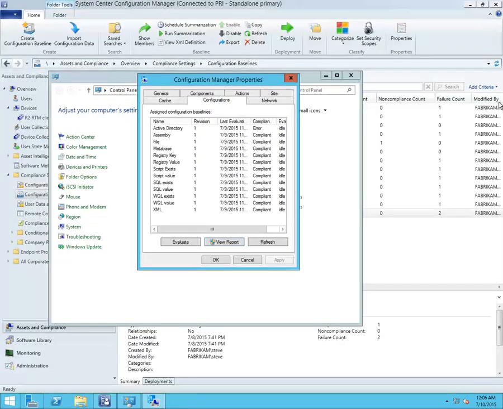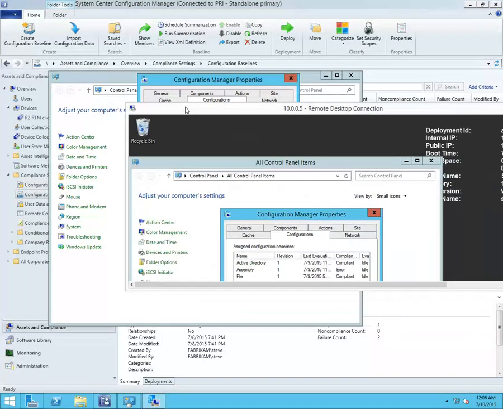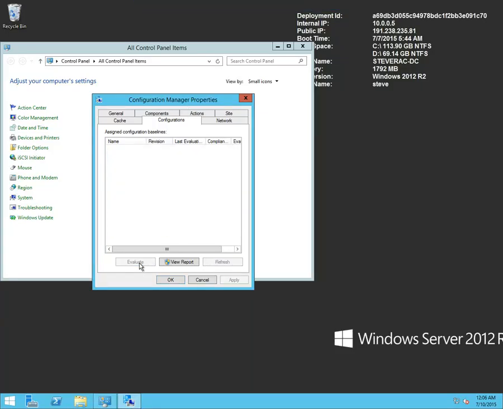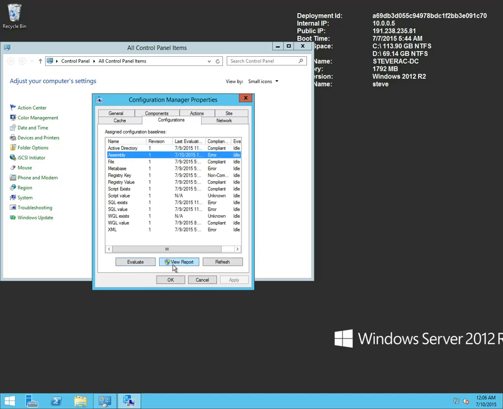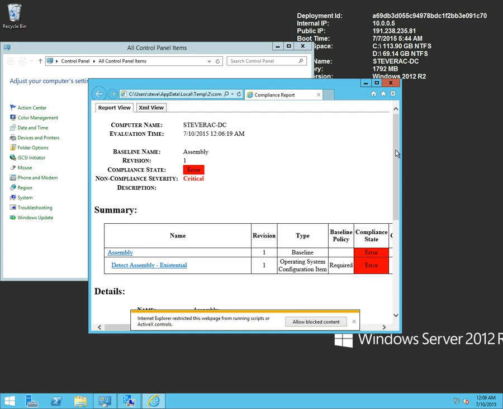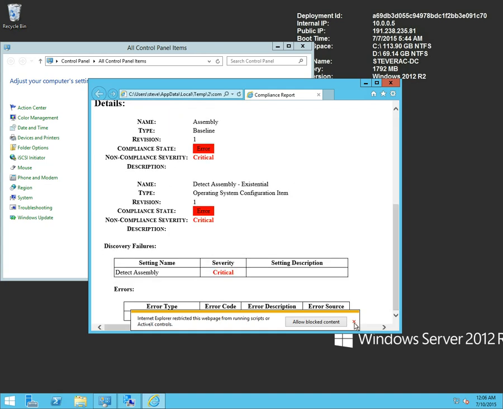Well, so just like on that system, I can pull this one in. We have a number of other things. Here, I'm having a problem evaluating the assembly. I can view the report on it, find out what's going on, right? Or what might be a challenge here. So we'll pull that up and then scroll down and see what the error is. Right? So error, hey, setting discovery error. This is a little bit more generic, gives you a code that you can look up, right? And try to diagnose the problem.